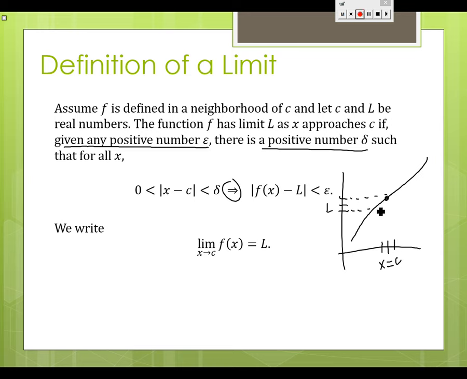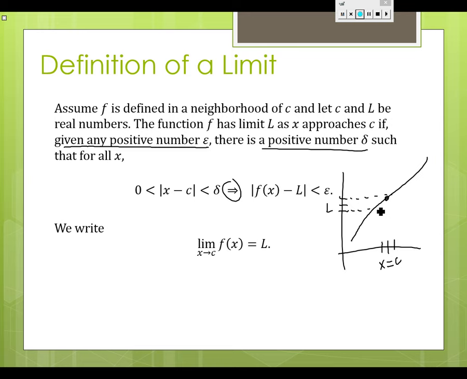And if you can do that for every epsilon someone comes to you with, okay, I found a delta that gets me always inside the epsilon strip around L that you demanded. But then you bring me an even tighter epsilon. You're like, okay, great. Now I need you to find me a delta that puts me inside 0.0000005 of L, your limit. And if you can do that for every epsilon that someone brings you, there exists a delta such that we stay inside of that little strip, however thin it might be, then we say the limit is L. And so that's what this says here.